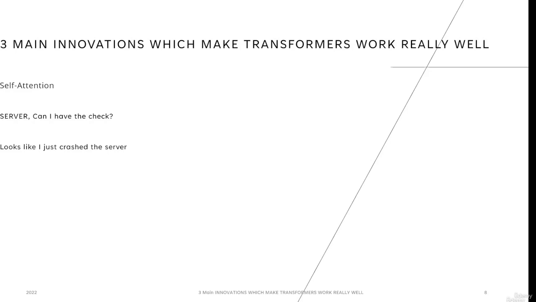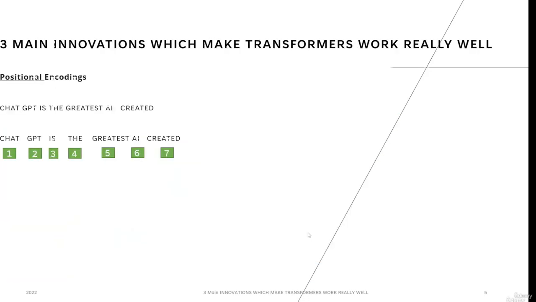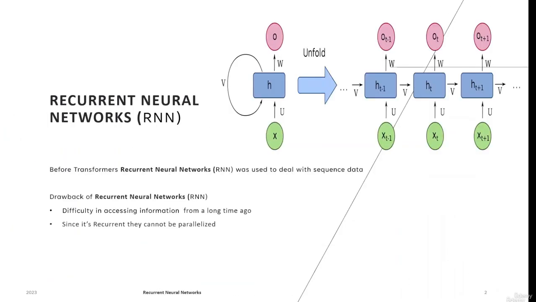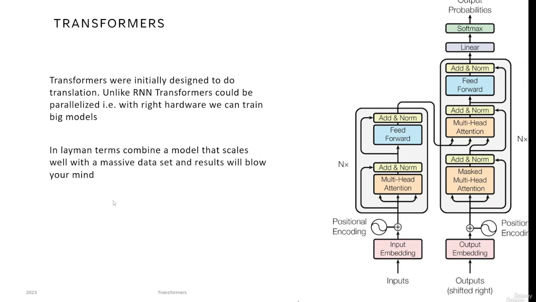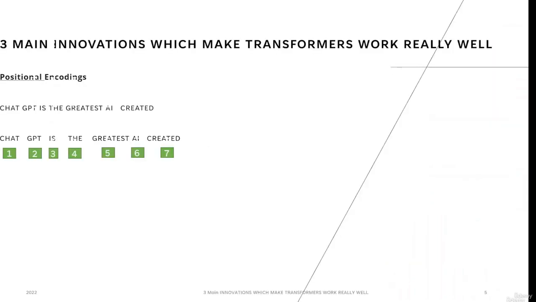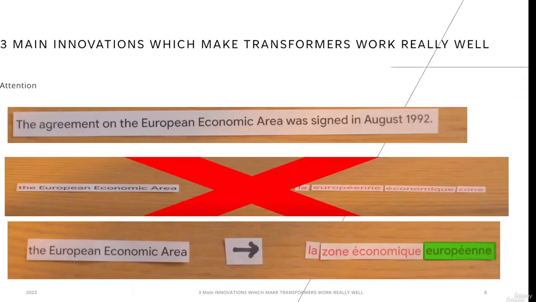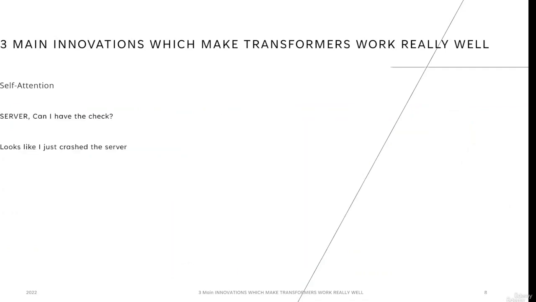So this is basically the idea of transformers. The three major things you need to understand: RNNs were basically what you use if you have worked on neural networks and training them, and you know the limitations of RNNs we just discussed. After RNNs, we looked at what transformers are and how they might be useful, and then we looked at the three main innovations of transformers: positional encodings, attention, and self-attention.